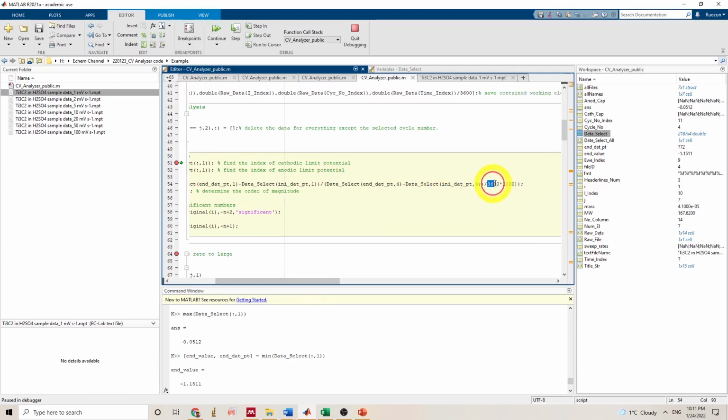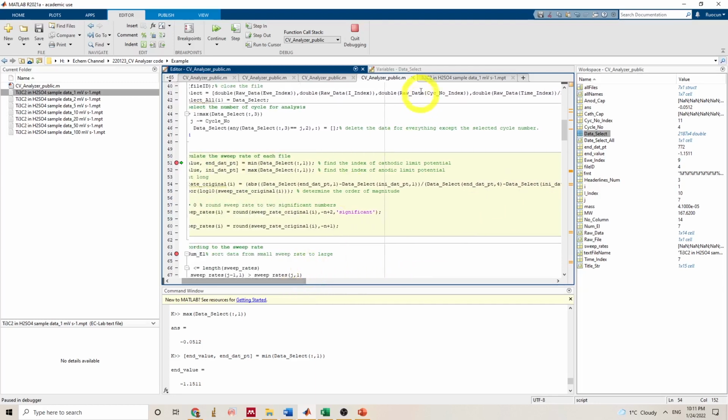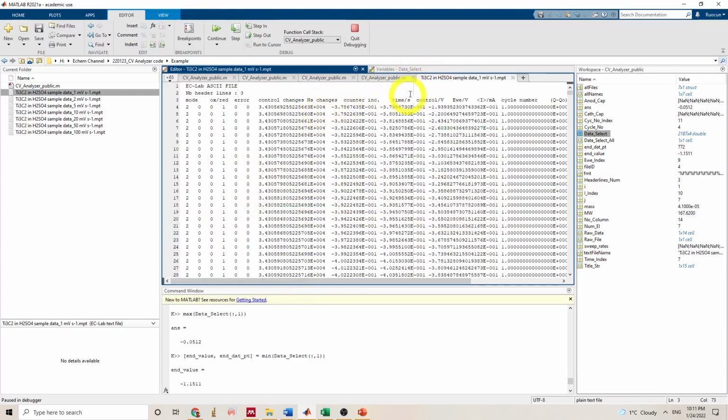We divide this by 3600 so that it's back to the unit of second, and we multiply by 1000 because typically sweep rates are in millivolts per second, and the default voltage is in volts, as you can see here.